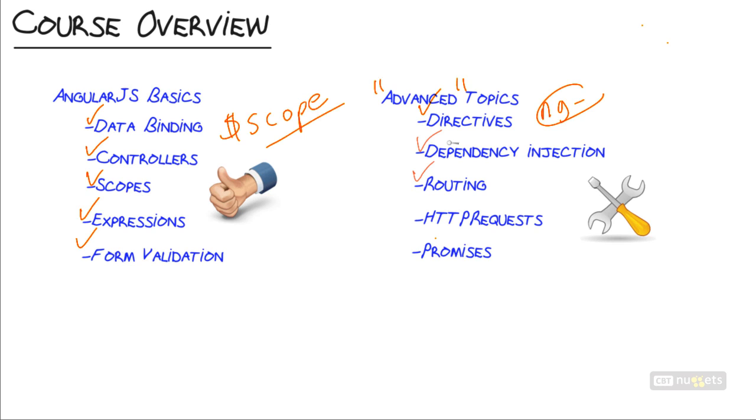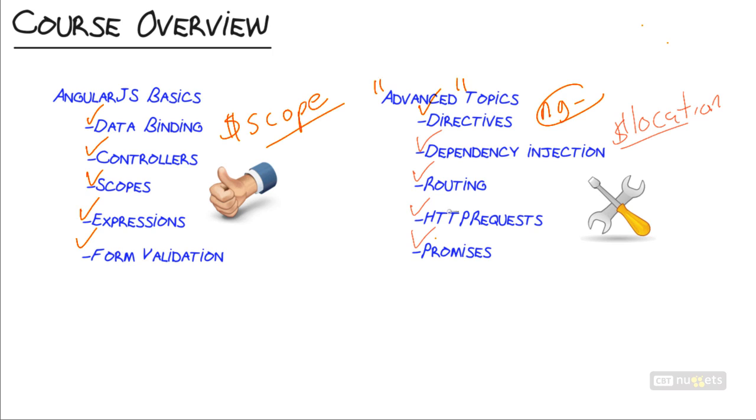So AngularJS uses something called the location service. There's that $ sign again. And that's going to help us route our users inside of our application and create multi-page applications that are intelligent and powerful. We'll want to take some time looking at getting external data, and that's using HTTP requests and promises.